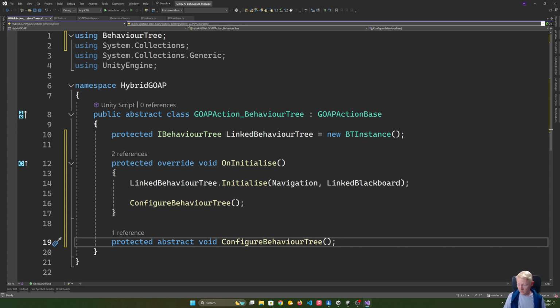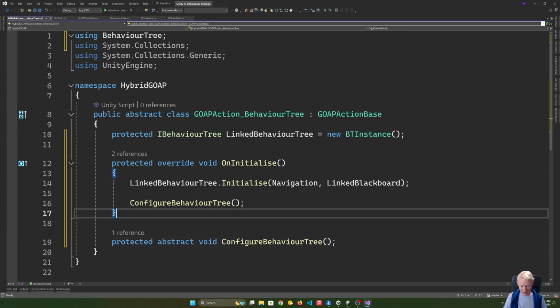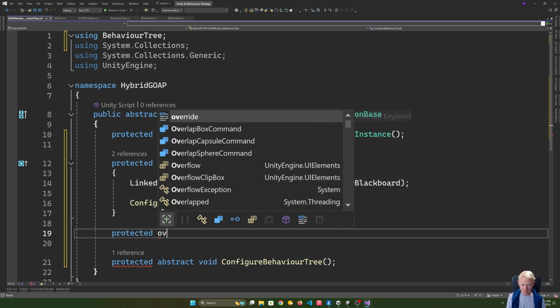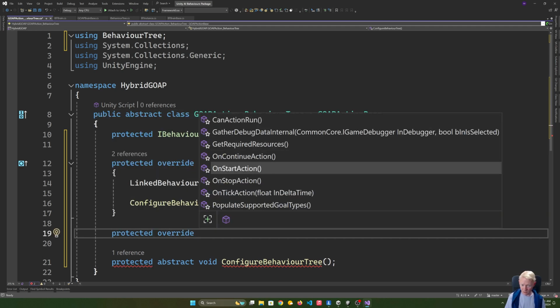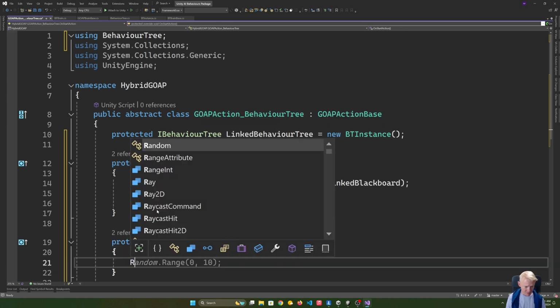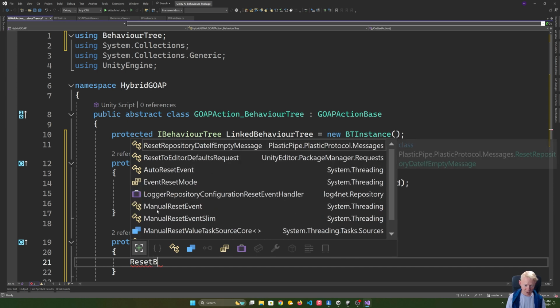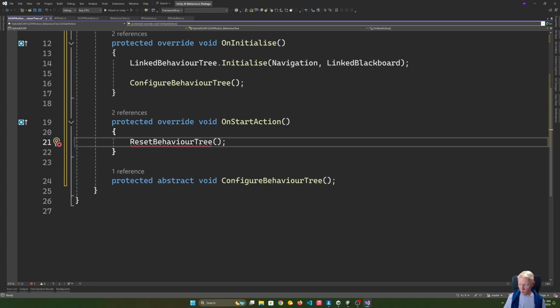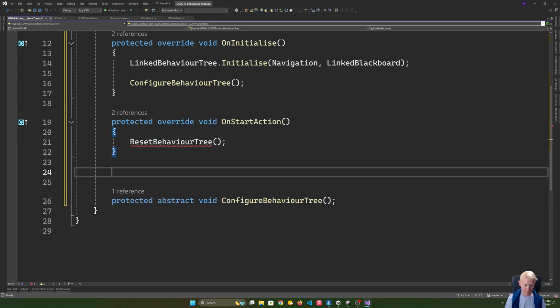What we need to do is, there's a few other ones to override. So our start action, a pretty important one to actually override. We're going to have a similar reset behavior tree function, and this is one where the resetting of the behavior tree actually is a thing that we will implement.